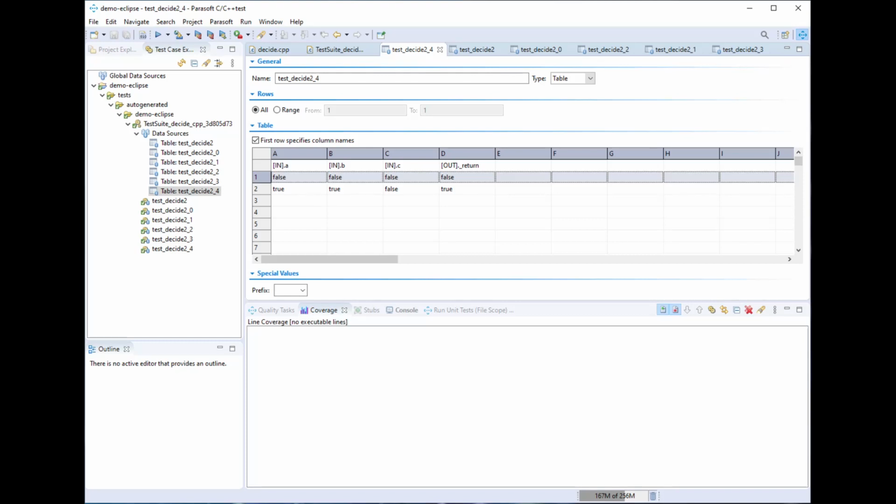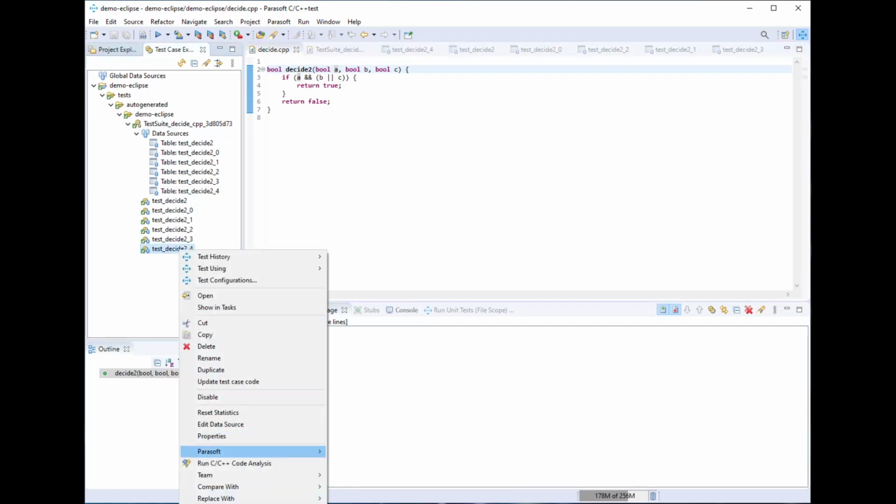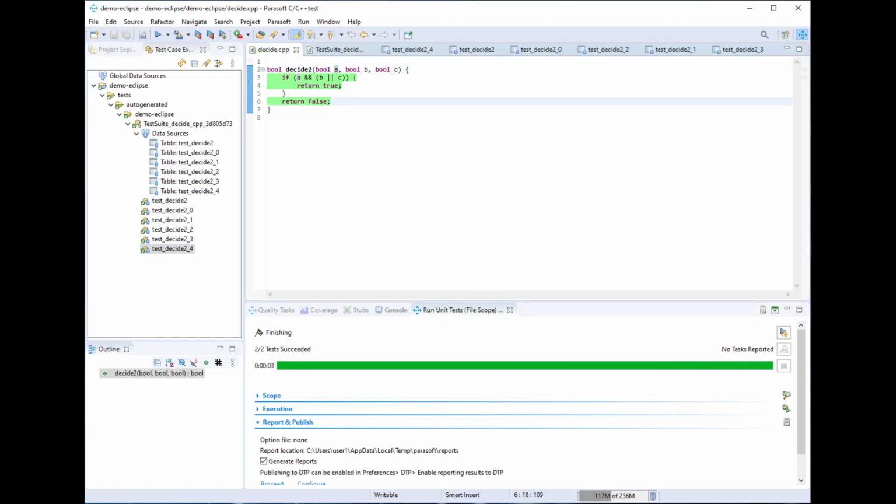And from the column D, we see that it either returns false or true. Therefore, we can see that running this particular unit test should give us 100% line coverage. Let us run this particular unit test now. From the coloring syntax here, indeed, we can visually see that we have 100% line coverage.